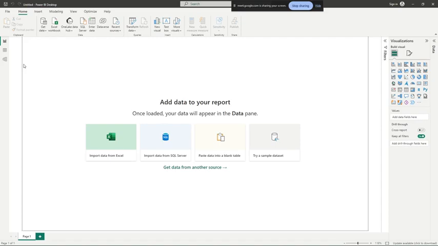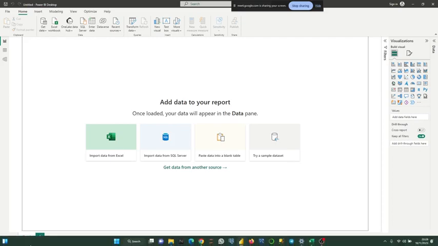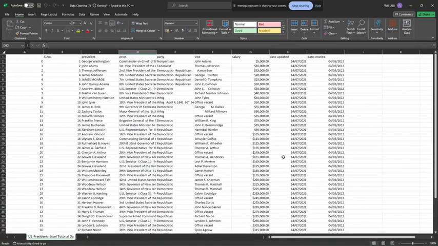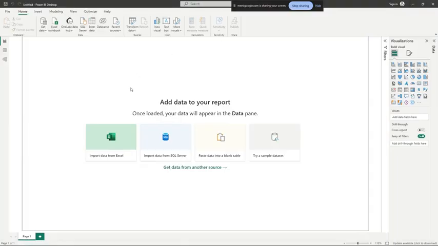Our data set is always in an Excel format. Look at this particular point, we wrote get data. If I click on get data, I have a lot of things I can get data from. I can get data from an Excel worksheet.